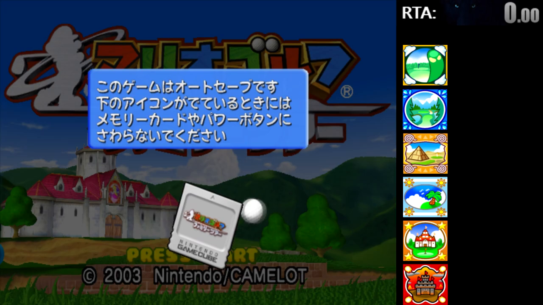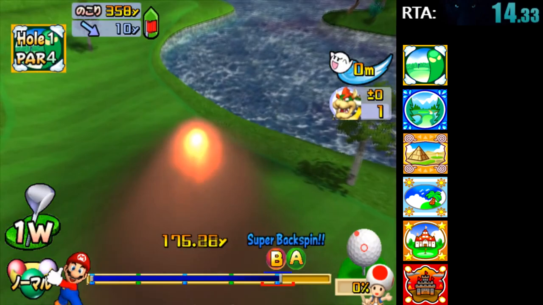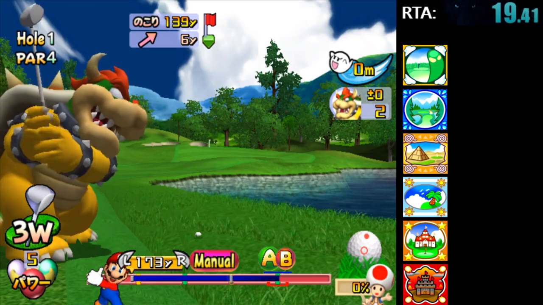So the first thing on your mind is probably, why the Japanese version? JP saves time over NTSC-U, solely because the former is a more polished version of the game, having far less loading time for certain menus. This will make for a roughly 2.5-minute difference in the Any% run between versions.